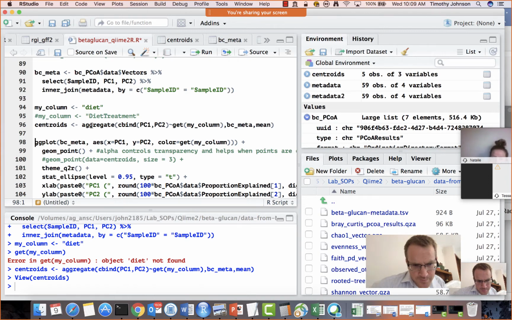The goal of this line is to determine the center of each group. So it's going to aggregate PC1 and PC2, but it's going to group things by this myColumn variable, which is the diet factor.